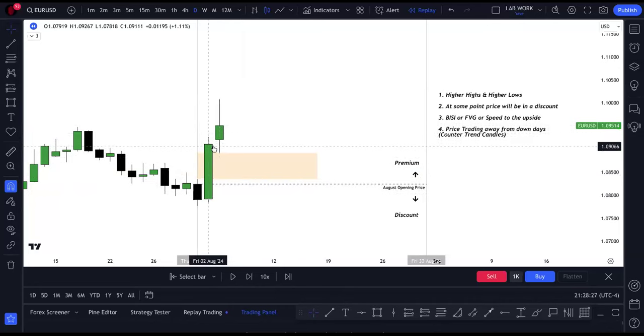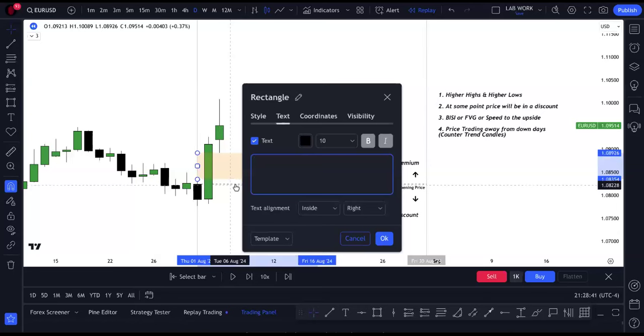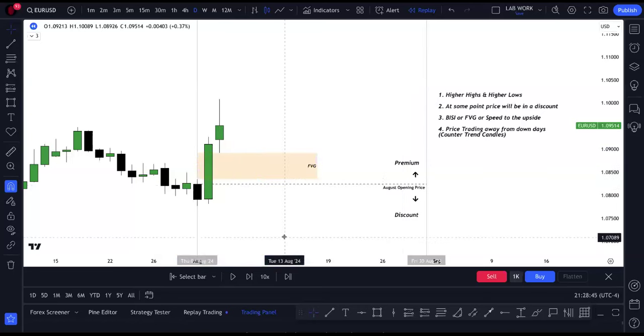There's a gap. Price closes here, and the next candle opens up with a gap. And what do traders do here? They like to chase. That's just a little side note. We could talk about that another time, but there's a gap here. There's a buy side imbalance, so let's mark that off. We'll just keep it fair value gap. Keep it simple. There we go. Let's play it forward.